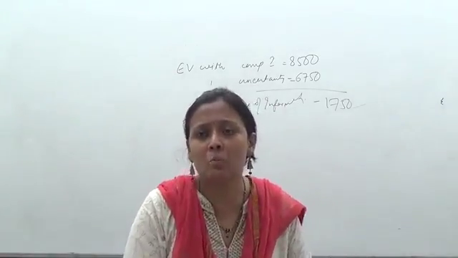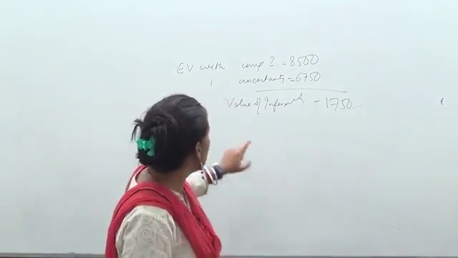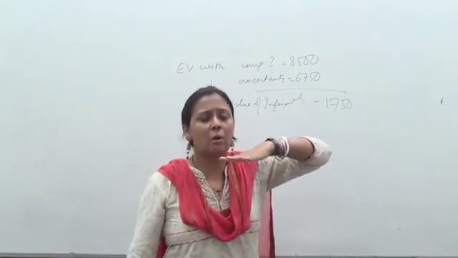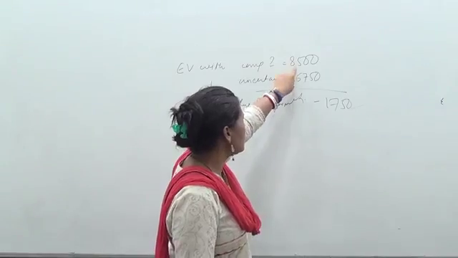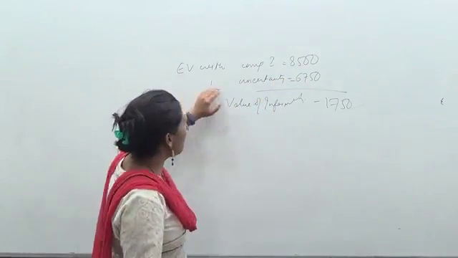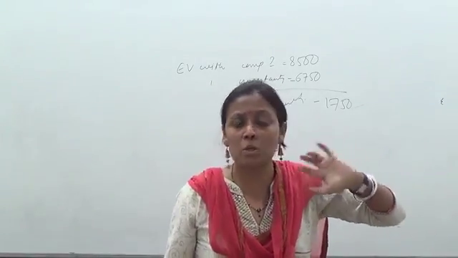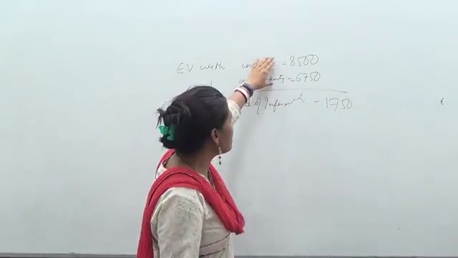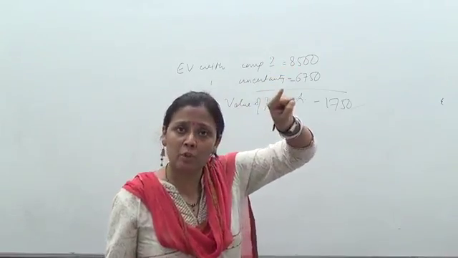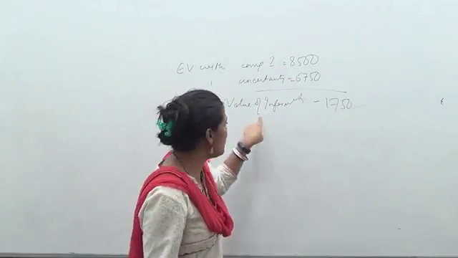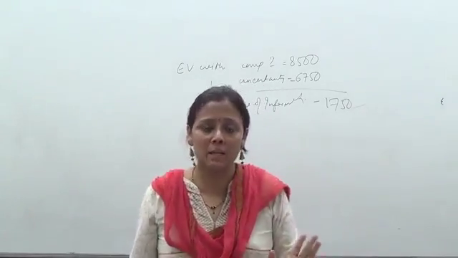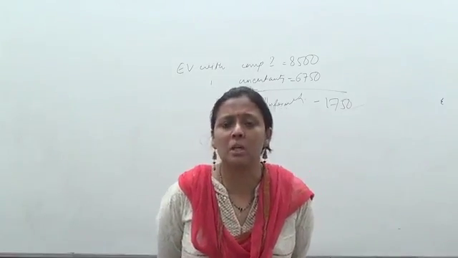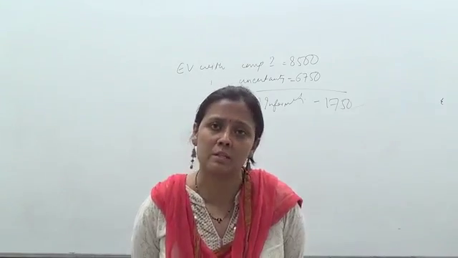Let's understand with a very simple example: what is the value of information? Suppose the expected value with complete information on any activity is 8,500, and the expected value with uncertainty, where our information is not correct and so obviously it is less, is 6,750. The difference between the value with full information and the value without it gives us the value of information. We quantify it to make it clearer, so we understand that the value of information plays a dominant role in this entire play.